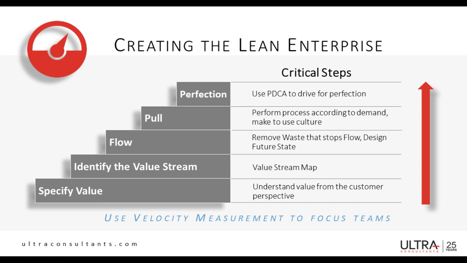So as we think about flow and transforming the enterprise, we have to start introducing the idea of improvement, and where I am now versus where I want to be. Having understood flow, only then can we start to put in a make-to-use culture. Otherwise, people become frustrated because they don't really know how product is flowing. And the tools for pull are very specific. We're going to be talking about them in a moment, but that's the next step on the way to the Lean journey. And then finally, always striving for perfection.